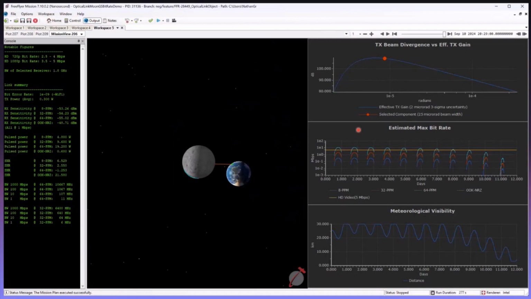What we're going to do here is talk through the rest of the plots. In the middle here, that was a nice animation showing that whenever the station on the Earth and the station on the moon are in line of sight, we get this nice little line drawn between them to visually indicate how that looks. And we see how the Earth spinning around in front of the moon looks. So it's just a fun visualization. On the right here, here's all the fun plots.